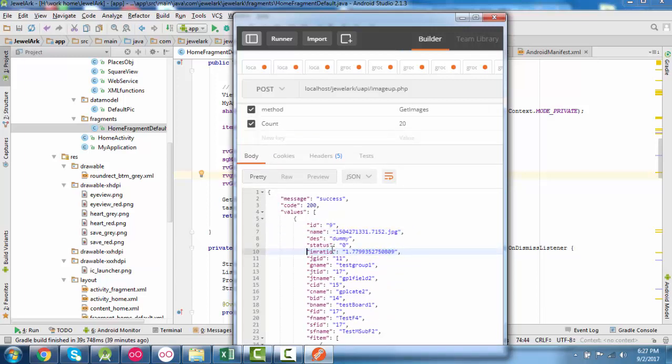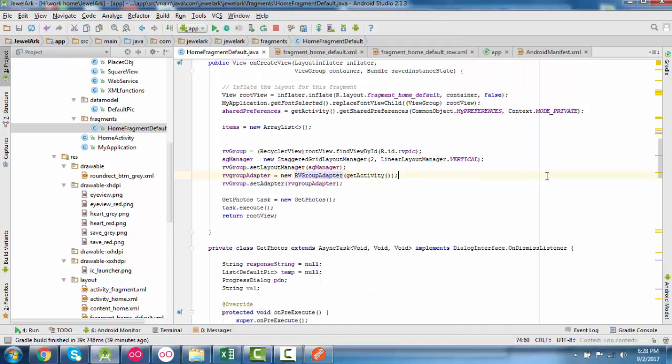We will use this. If the image is on your SD card, you can get the image size, the height and width, and get the aspect ratio. If the image is on a server, you need to download the image, then you can get the ratio of the image, or you can get the ratio if your web service stores data at the time of storage of the image. You can store the ratio also with the image. By this way you can get the ratio.